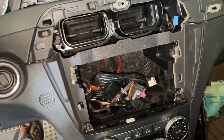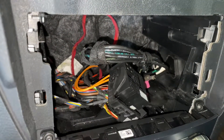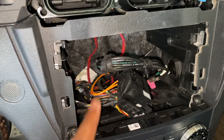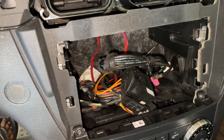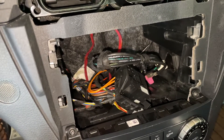You must be very careful of this connector — especially the two orange wires. Those two orange wires are fiber optic connections and they connect to your speaker system for the Harman Kardon sound system. If you damage those in any way, you will need an entirely new harness for most of your interior electronics, which is not going to be a fun job. They are fiber optic connections so you can't really bend them — they only want to move in a certain way, so just be very cautious.